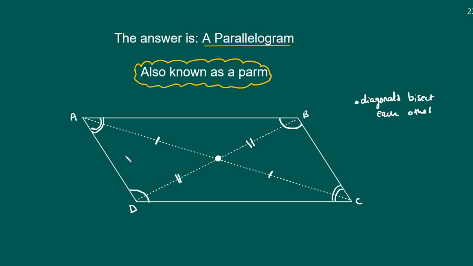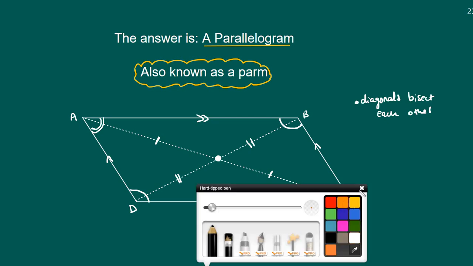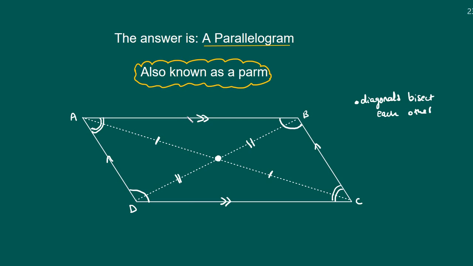Opposite sides are parallel, which means AD is parallel to BC. And that tells you a lot of things, eh? It means you have your fun angles. And then AB is parallel to CD. Opposite sides are also equal, which means this side here would be equal to this side, and this side here would be equal to that side. Good. Guys, we know a parallelogram.